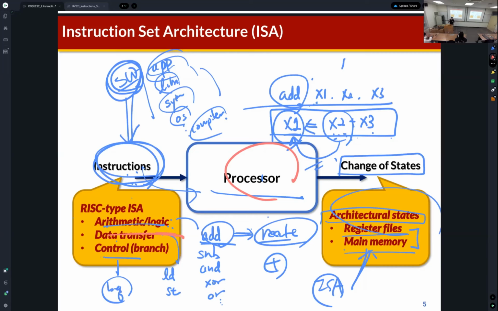The result of the instructions and how the instructions are organized are defined in the instruction manual. Based on this manual, hardware engineers or computer architects design a processor that supports the corresponding instruction set architecture.